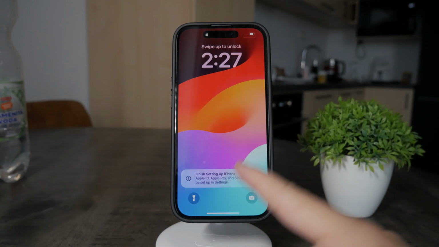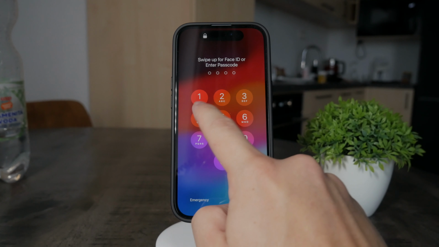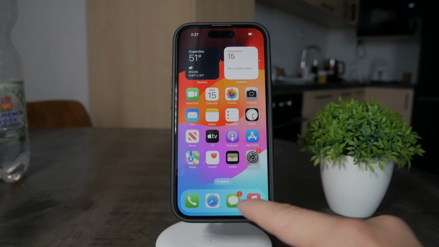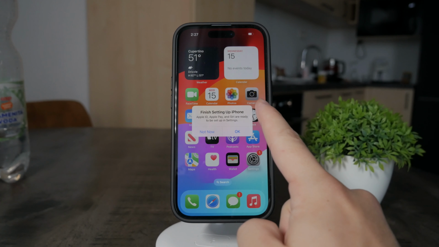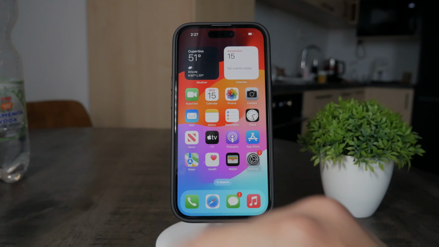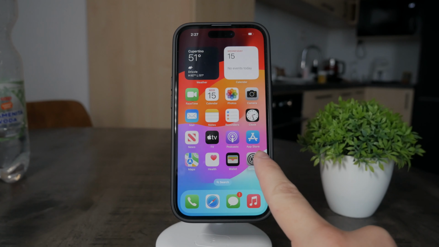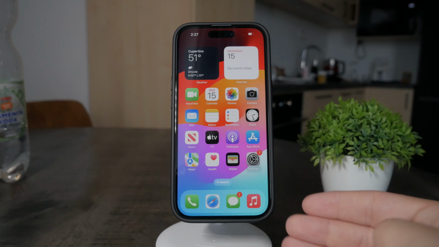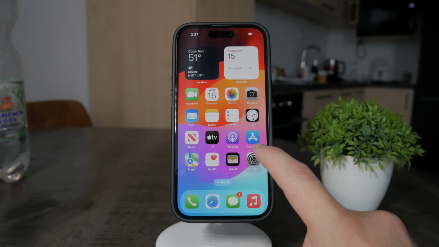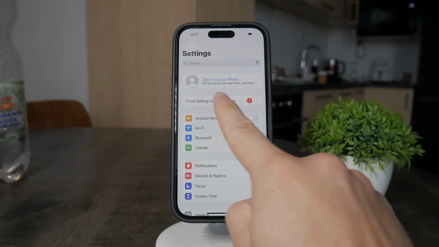So in case this happens, you just go to your iPhone like this and open up the settings. Chances are that you can see it just shows up on your iPhone and you probably just hit "Not now" and it disappeared. But in this case, you can always see this one indicator or notification icon on the settings, which may be a bit annoying. So I'm just going to click on the settings link here, and it's literally just shining at the top.